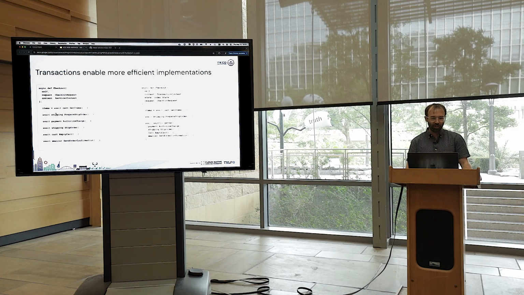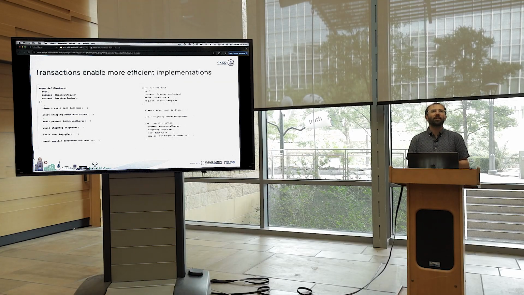So if we go back to this checkout example, what might checkout look like in, say, Reboot? Well, I need to call cart to get the items, and then I need to use those items to prepare the shipping order, but then authorizing the charge, actually shipping the order, emptying the cart, and sending the email confirmation have no more data dependencies, so I can execute them all in parallel.